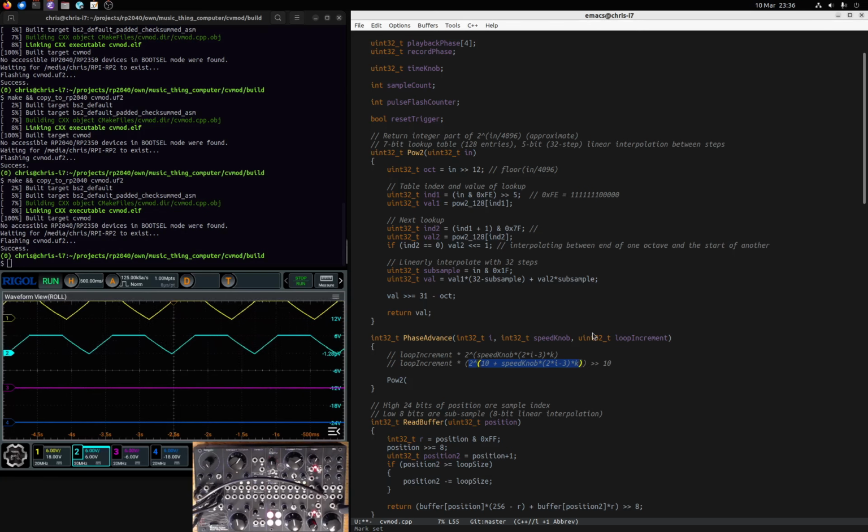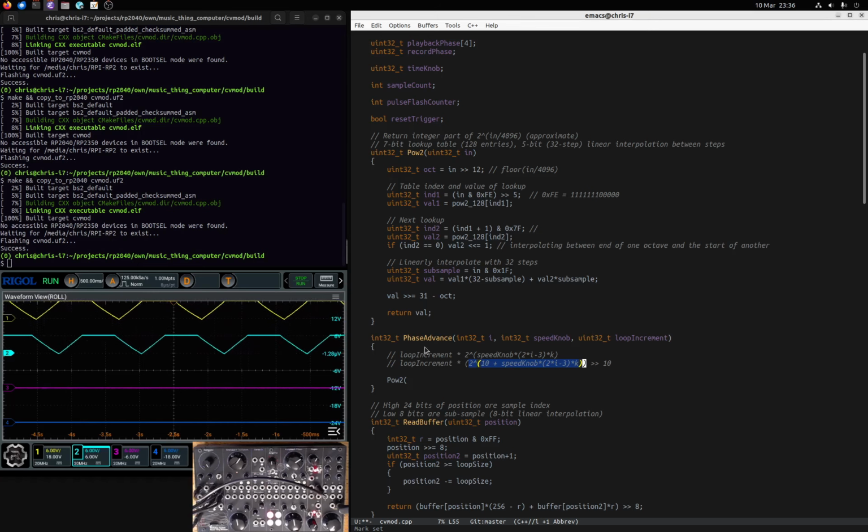And the question then is, how many bits do we want? How many bits is loop increment?